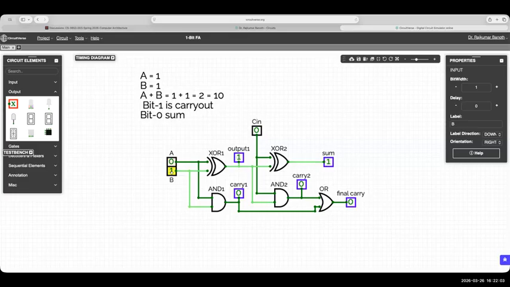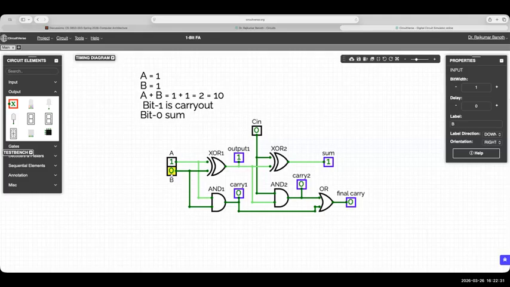So 0 plus 1 is 1, and 1 plus Cin is 0. So sum is 1, and there is no carry. If A is 1 and B is 0, so 1 plus 0 is 1, plus the third input Cin is 0. So 1 plus 0 is 1, and carry is 0.